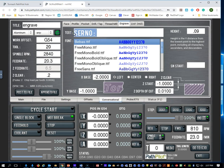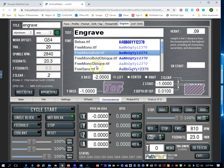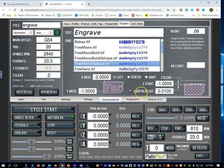So let's do a little test here. We'll just call it engrave. So we can pick whichever font we want to use. And then we can pick where we're going to put that on our piece of work. Well, if we have a piece of stock in there, and depending on how that stock is set up in the vise and where we've set our work origin, that's going to determine where we put the base of our letters. This allows us to move that base to either the lower left-hand corner, the middle of our word, and we got to realize that the G in this case is going to go below that line, or we could have it start over here.